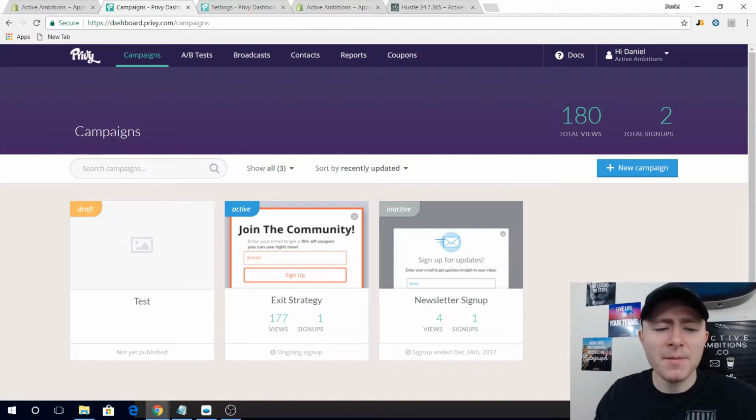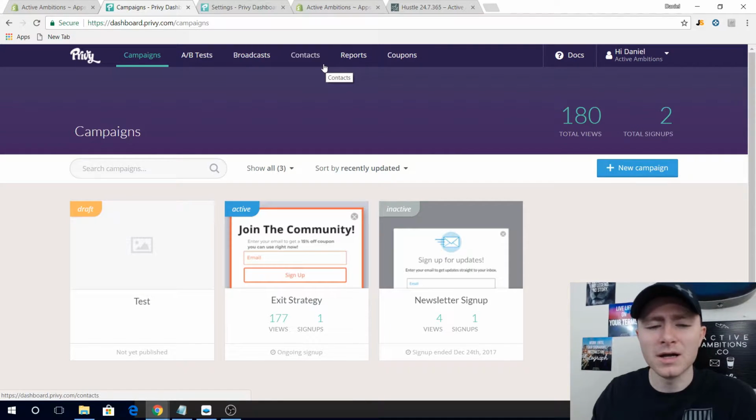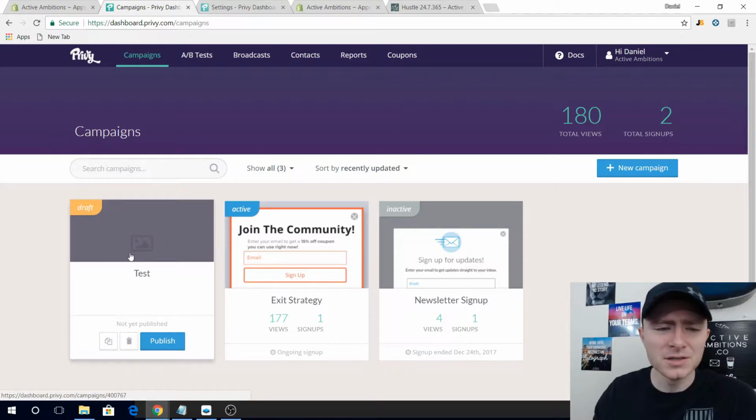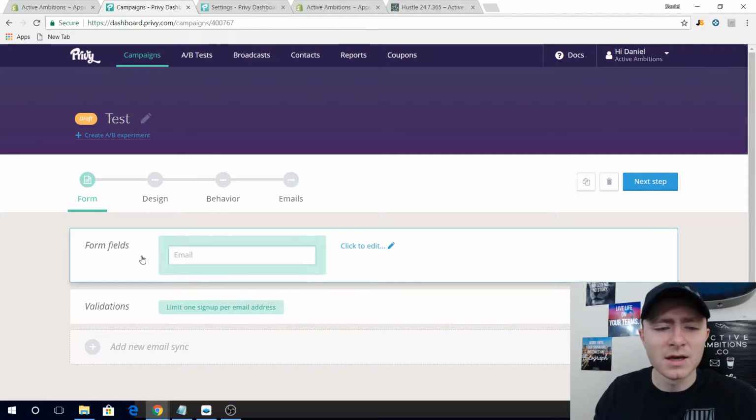Okay guys, so the third app that I'm going to talk about is called Privy. And this is just really great as an addition to MailChimp. So if you're going to go the free route with the MailChimp, you're going to be a little bit limited to the style and the customization that you can put on some of your forms. But if you go with Privy as an addition to your MailChimp, it's also free and you can add a lot more customization. So basically you can just run different campaigns to collect emails as well. You can do A/B tests, collect contacts. It's a lot of the same functionality as MailChimp, but you're able to do a lot more customization and just cooler things.